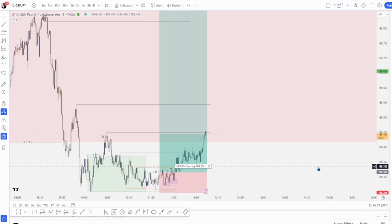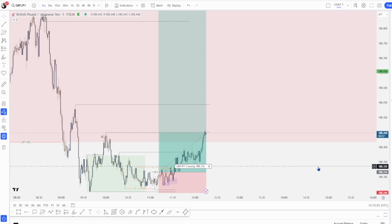Some people like to be in and out within the move that's just happened. Some people like to trade across longer periods of time. Some people don't even like to partial. Some people like to partial heavily. So make it suit you. Trading's a personal thing, remember? I've said it before. You're always going to get people that will tell you all the time you have to do this or you have to do that. Make it suit you. Take things that work, combine them together, and make it suit you.